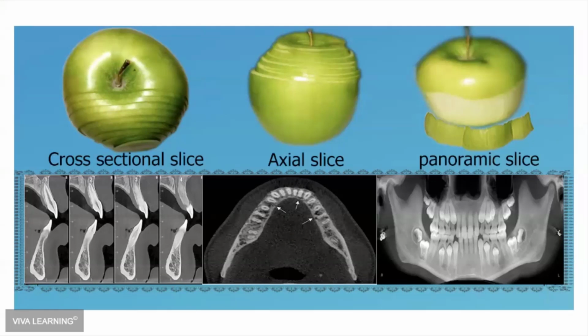If you know what you're looking for going in, then you have a better chance of finding it. Let's say you see that MB1, and now you see the entrance for the MB2. You can actually measure that and you have a really good idea where it is. So when you're troughing into this tooth, you've got a pretty good idea of where you need to be. It's not just searching and going, let me see if I find it. It's knowing that it's there ahead of time and where it's located.